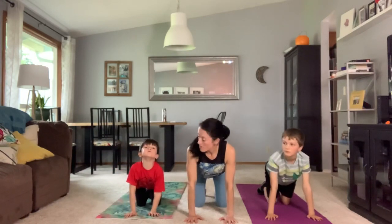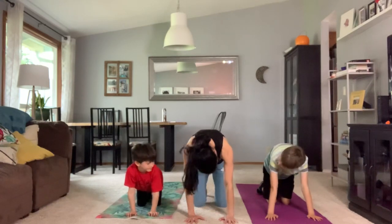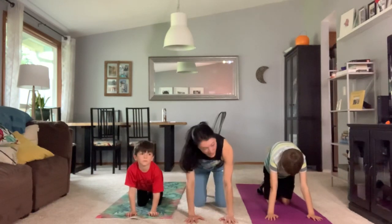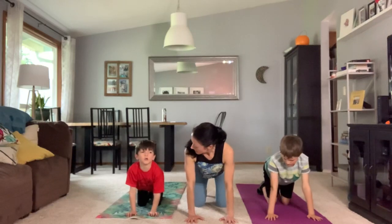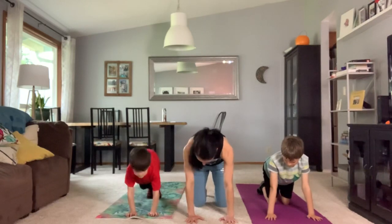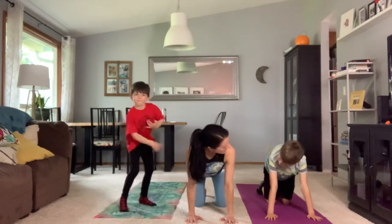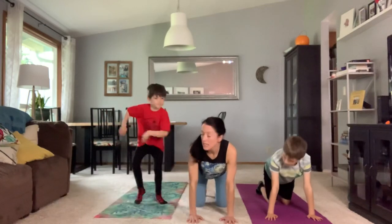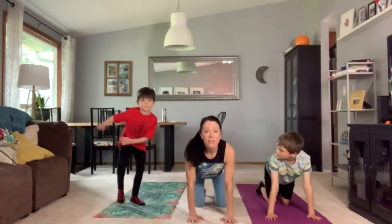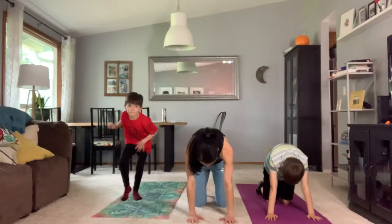So Liam, my energetic six-year-old, is going to demonstrate for us the things to do when you don't want to do some more of these exercises, and it's kind of hard to do them. Keep breathing. Keep moving, friend. Or you just don't want to do them because they're boring. So if you need to take a wiggle break, please do what Liam is doing right now. Take a wiggle break, okay? Anytime. Dancing, wiggling, whatever you need to do.